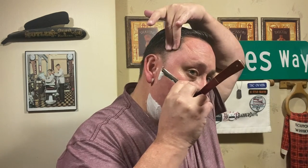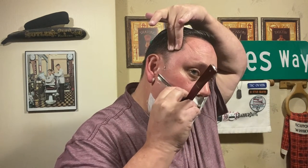I should also say that I've got 2.5 days of growth. I'm kind of lazy as far as shaving the last couple of days. But we've been getting ready for a bunch of home improvement projects.